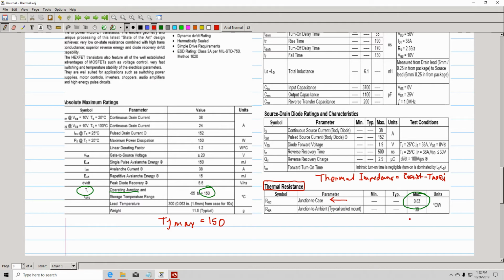Now typically this number, if I'm not mistaken, on some of the definitions that I've seen, they put the device on a 1 inch by 1 inch area. They power it and they take the temperature. So you don't have any way to eliminate that power or that heat. So this is basically junction to ambient, in other words, just regular air, or your ambient.